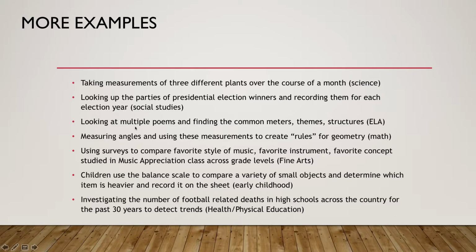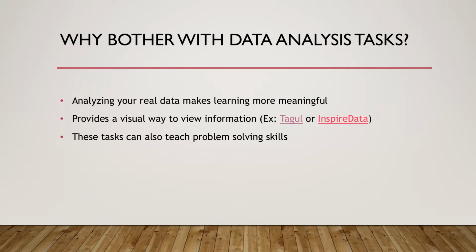But there are other ways that you can do it throughout here, you can see some of these different examples. Like, for example, in social studies, looking at parties of presidential election winners and recording them for each election year. How did this change? What are the different things that may have influenced them for those particular years? Does it really go Republican, Democrat, Republican, Democrat? What does that look like over the years? Even looking, like I was talking about before, in terms of immigration and how that changes. So lots of different examples here, even with English language arts, like how themes are coming across, and I'll show you one that you can use with this.